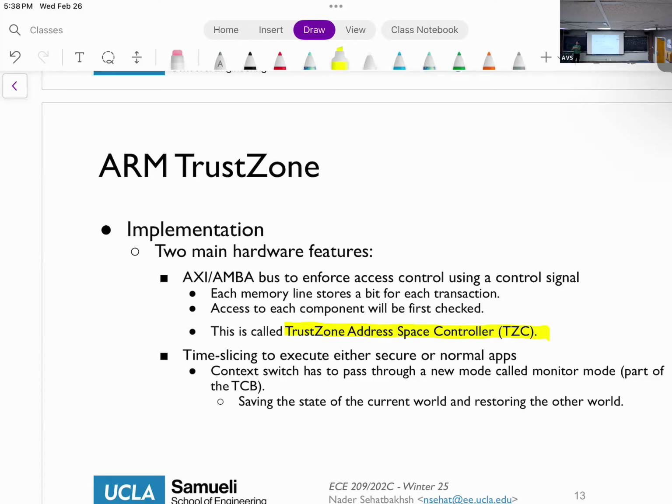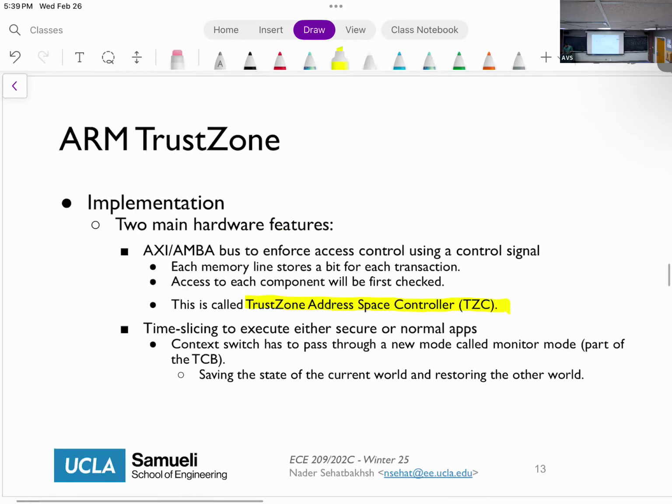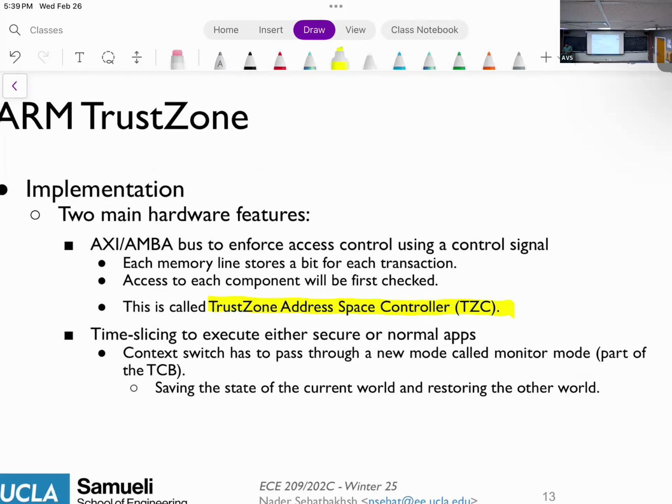So that is how we change the hardware. At the software layer, we also have 2 OSs. We have a trusted OS, which is much, much smaller and has less functionality, but it's verifiable most of the time, so it has less opportunity for bugs and problems. And then you have your rich OS, which has many different functionalities, but it's also buggy and not trusted. Does that make sense? Okay. So that's one thing you should do. You will have this TZC, which is just 1 bit. It's usually also called the memory protection unit or MPU.